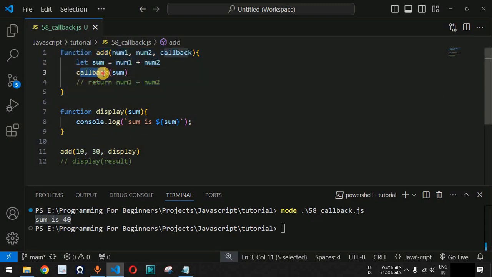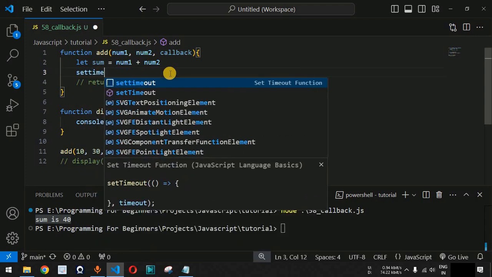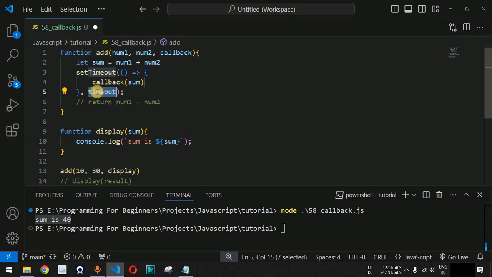So instead of calling the callback function directly over here, what we will do is simply provide the setTimeout, which means we are going to wait for a certain time period which we are going to define. So let us say we provide the timeout of 3 seconds. In this case, we have to provide the timeout in terms of milliseconds. That is why we have provided 3000 milliseconds. And then guys, after the 3 seconds, the callback, that is the display function, is going to be called in this case. And this is how some real world applications will work based on your project requirements.